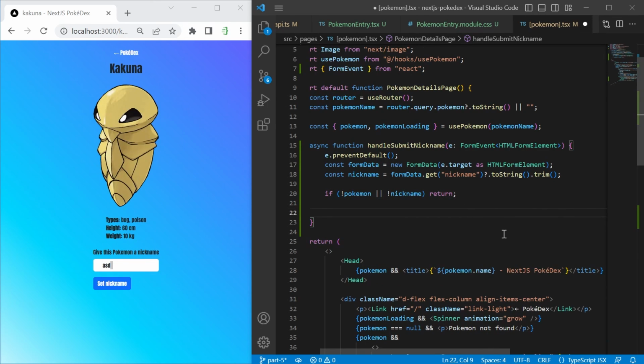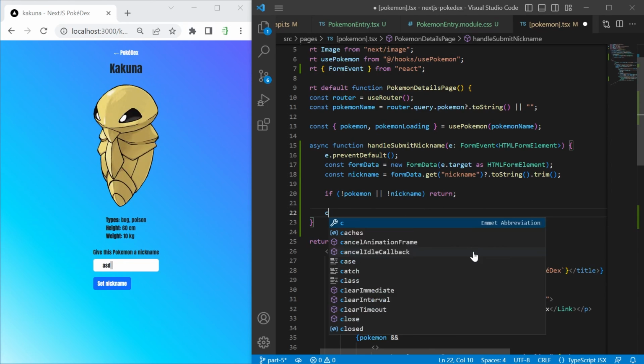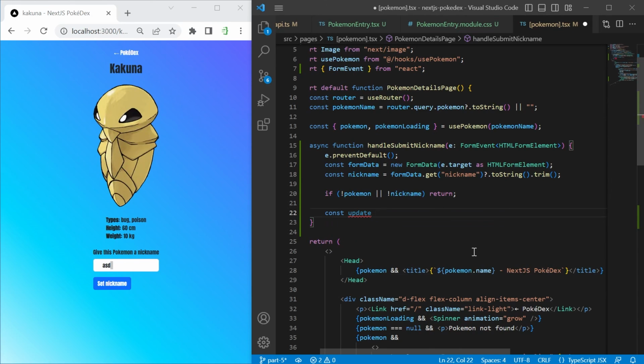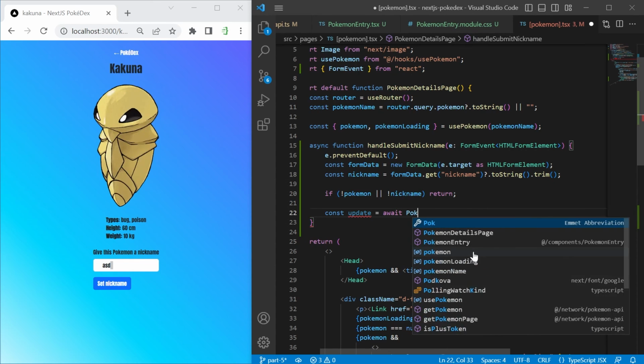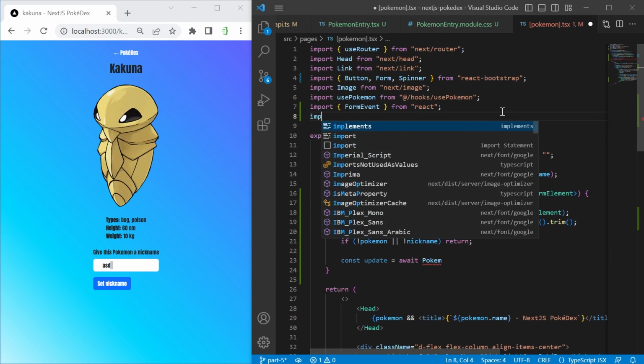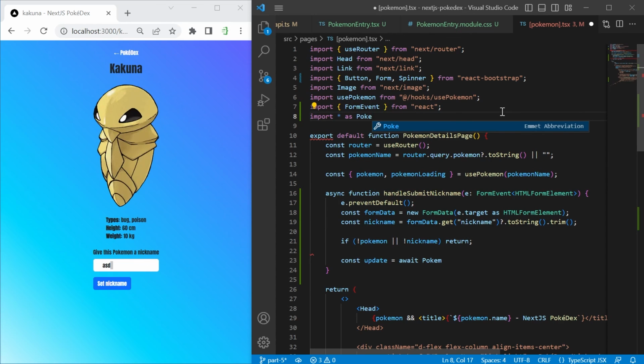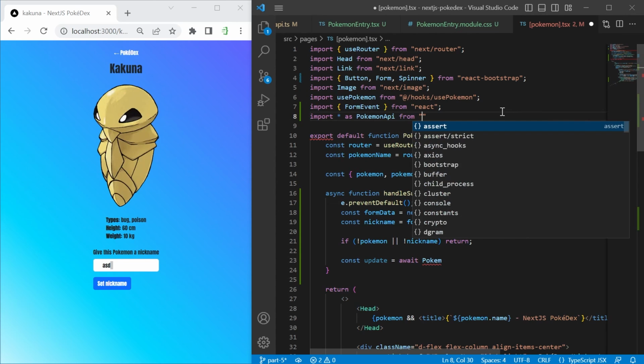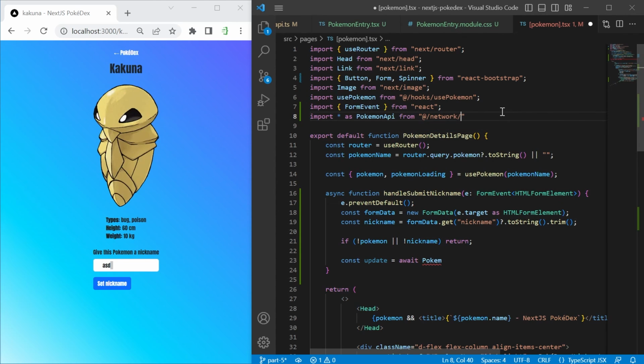Okay, and then we want to pretend making our API request to update the data on the server, right? So we create a const update equals await PokemonApi. Again, we have to import this. Import * as PokemonApi from, oops, that's a typo, from /network/pokemon-api.